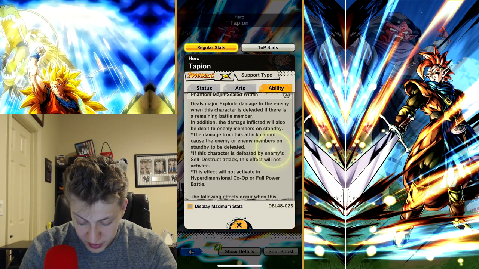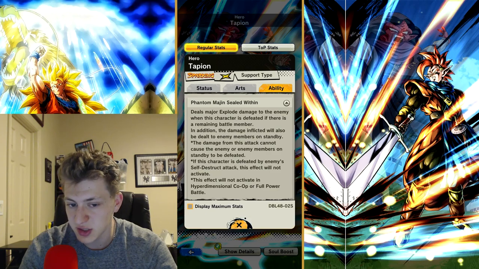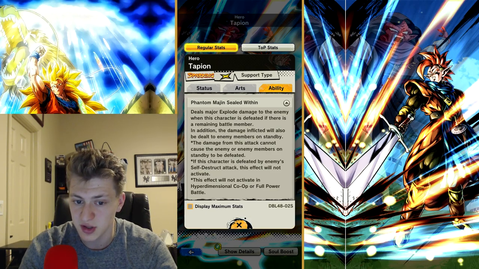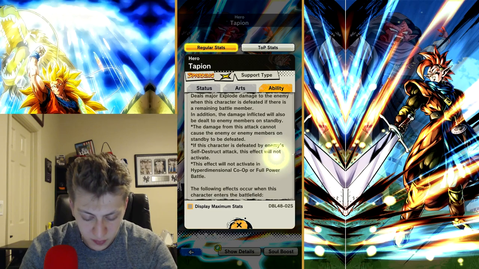Also, the best thing about this character are two things. One, he has his death buff mechanic, where when he dies, he does AoE damage to the whole team, and it's a lot of damage on the AoE. And it's equal damage to each person on the team. So it's really good, because you destroy the bench. You can't kill them, but you destroy the bench.